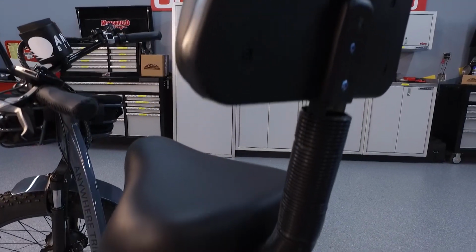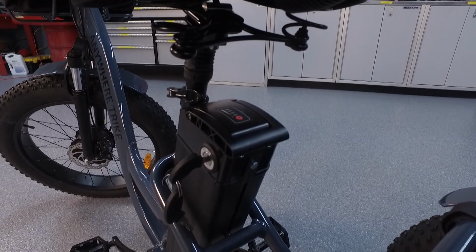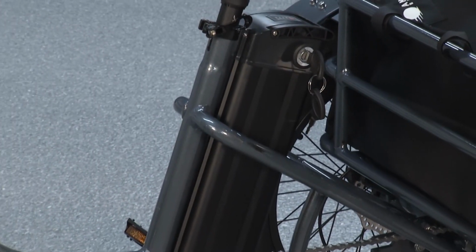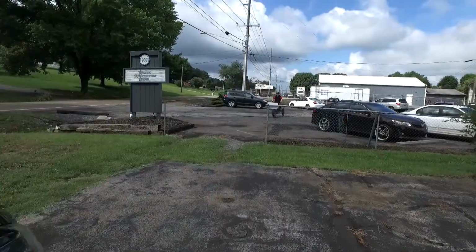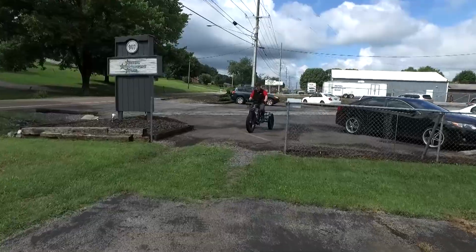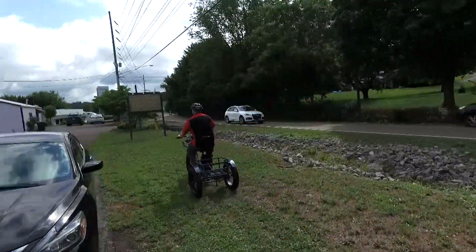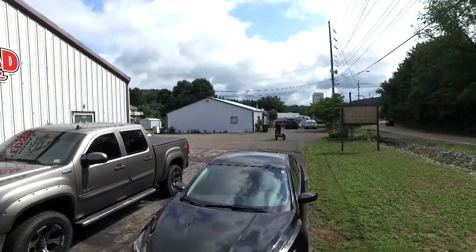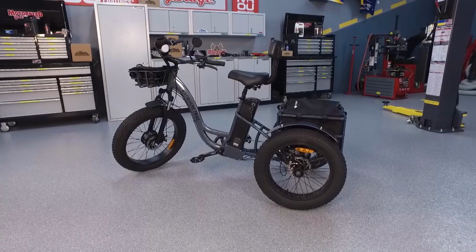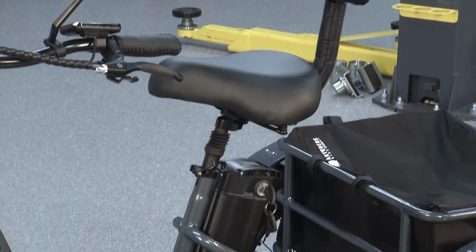How far can I go on it, and how do I get home? Well, it's a 31-mile range for your battery, and that is if you are going complete throttle. You're not pedal assisting, you're not doing anything like that. If you want to prolong the battery, then you can use your gears, and learning to use an electric trike, you'll learn those tricks. A lot of people carry their chargers with them. It's a simple little 110 plug. Stop and have coffee, charge your battery, come back home. Sounds like the perfect plan.